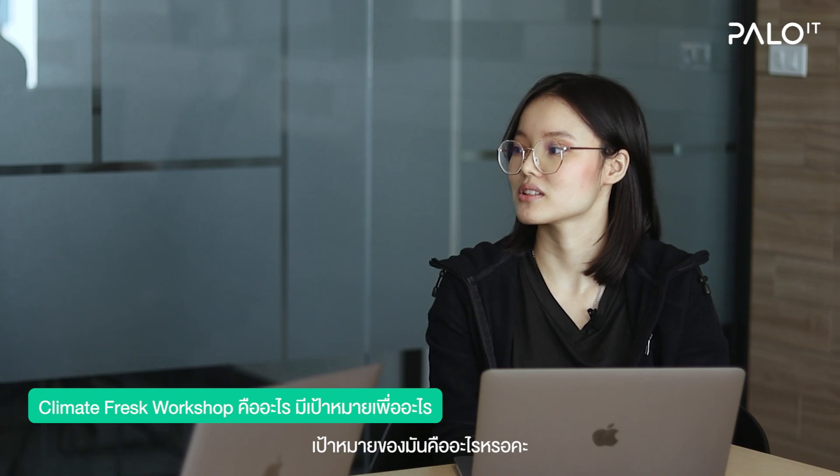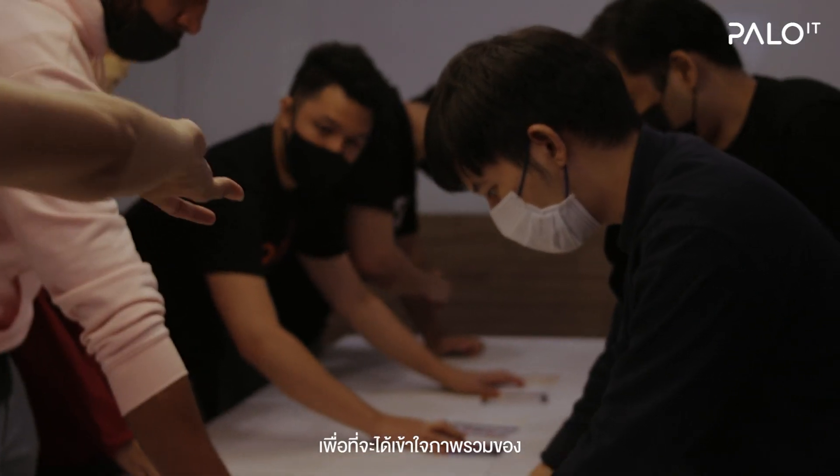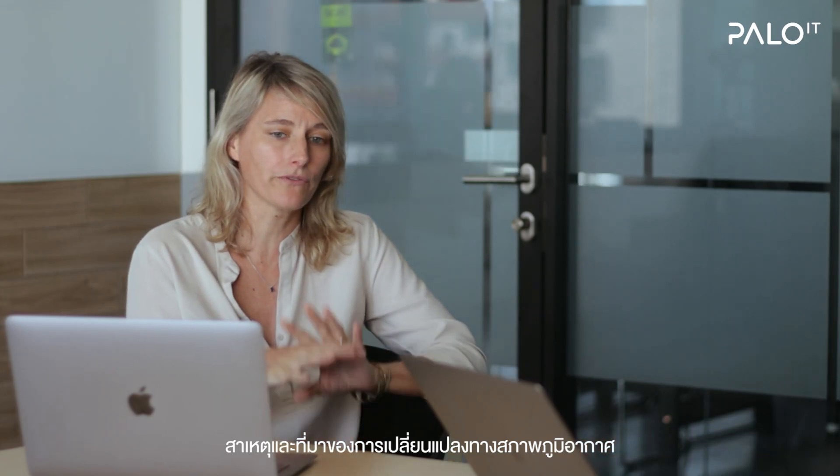It was really like an accelerator to switch my career to a full-time mission dedicated to sustainability. I first decided to become a facilitator. The Climate Fresque workshop is a three-hour serious game — you play with 42 cards to understand the global picture and the systemic problem of climate change. It's based on IPCC results, so it's scientifically based, and it's a collaborative and playful way to learn altogether.